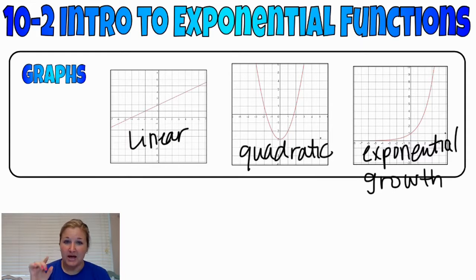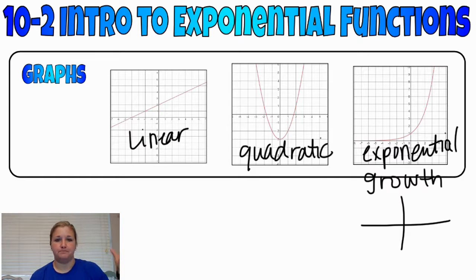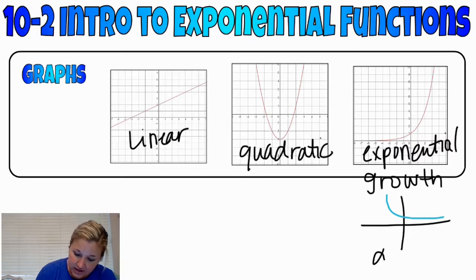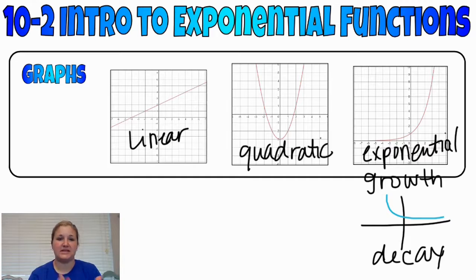But for decay, that's what we want to see, we want to see this come back down. For the coronavirus, it starts way up here and then it starts coming down and approaching 0 there. I know that to your naked eye it looks like it crosses the x-axis, and it might. Let's see if I can do a little bit better job. It's going to approach 0. Okay, so this is going to be a decay. It's still exponential, but it's going to be a decay. It's approaching a certain number. So it starts up really high and then comes back down and approaches that number there.